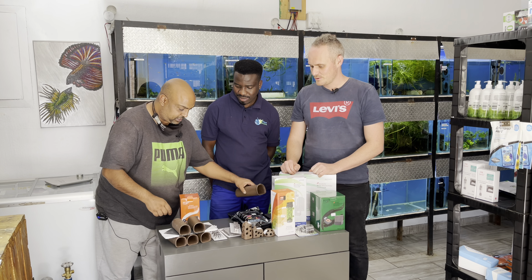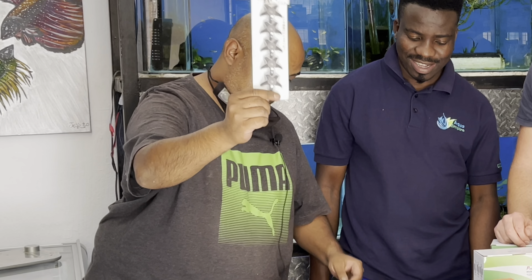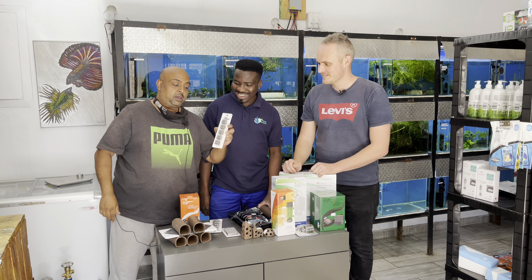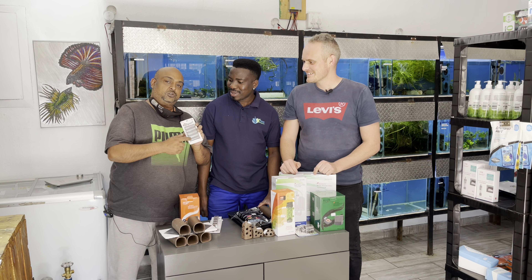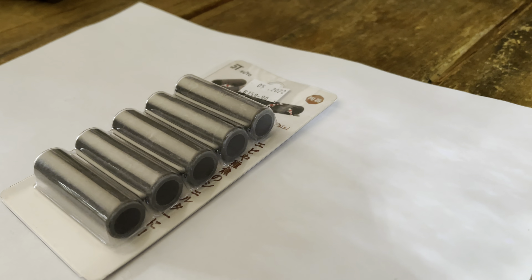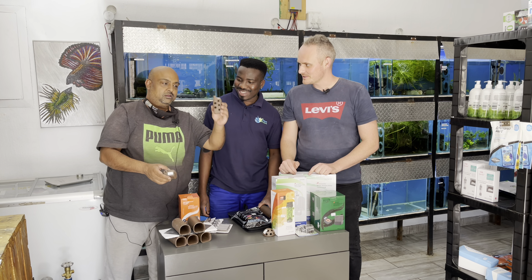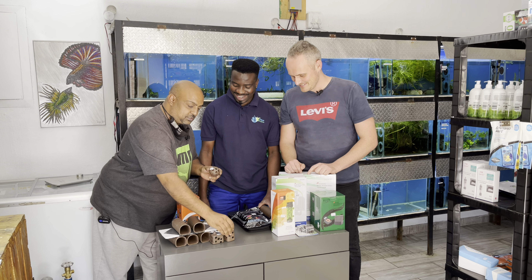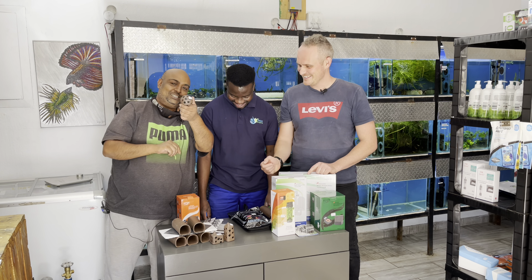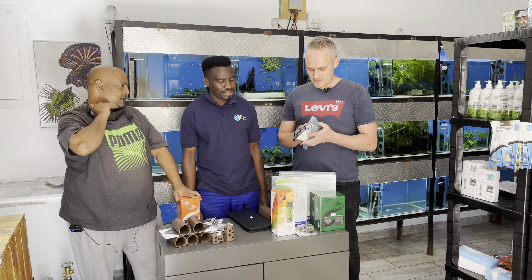For the shrimp guys - we've had some requests from them. We've got your ninja stars. For the shrimp gamblers we've got your dice. And then for the shrimp hunters we've got your shells, your bullet shells. And then for the guys that love Minecraft, there's your little ceramic houses - they've got chimneys on them. And then we've got the half golf balls. There's quite a range of shrimp products that came in.